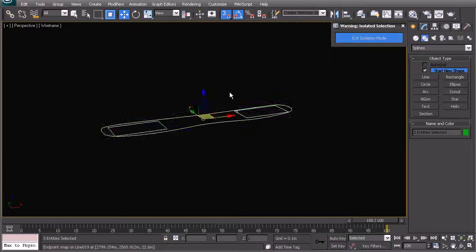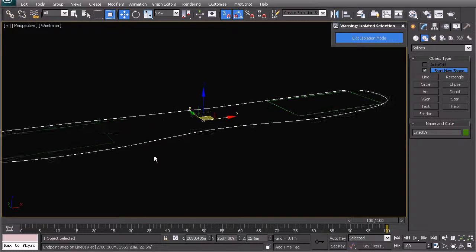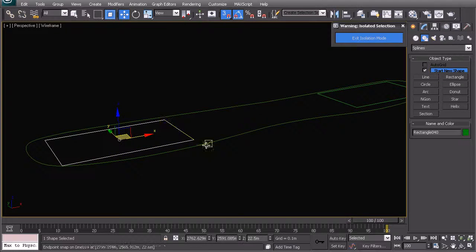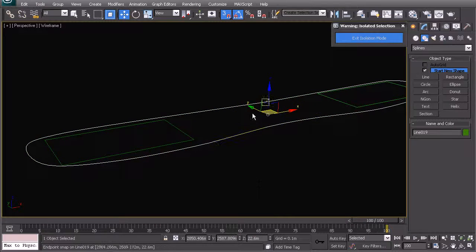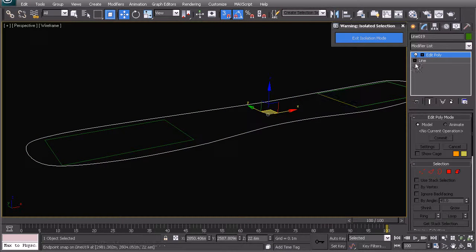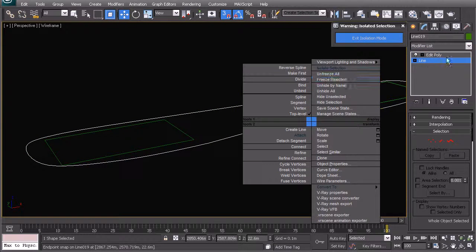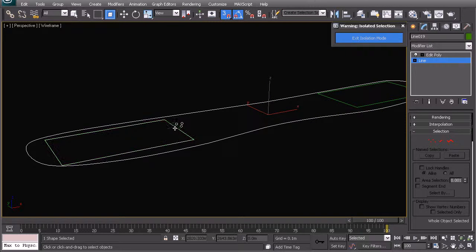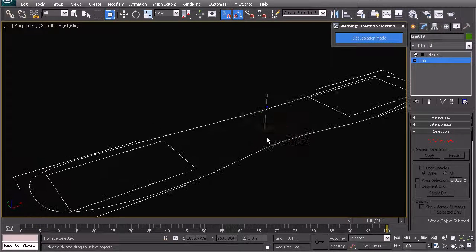Select this, isolate it. We know that this is at 22.6 meters. So let's raise this to exactly the same height, 22.6. And with the spline selected, go down to the line and then just attach these two objects.